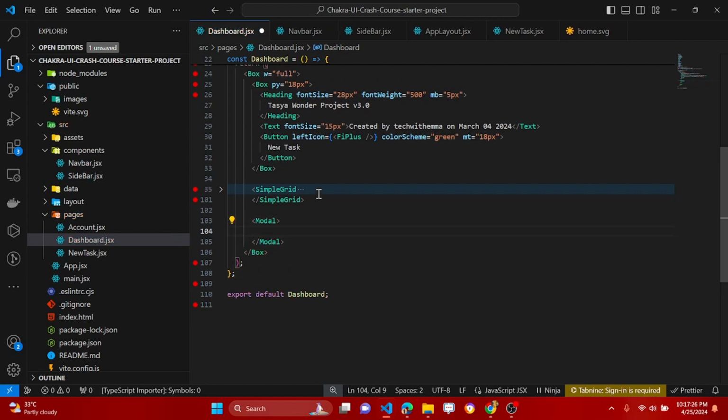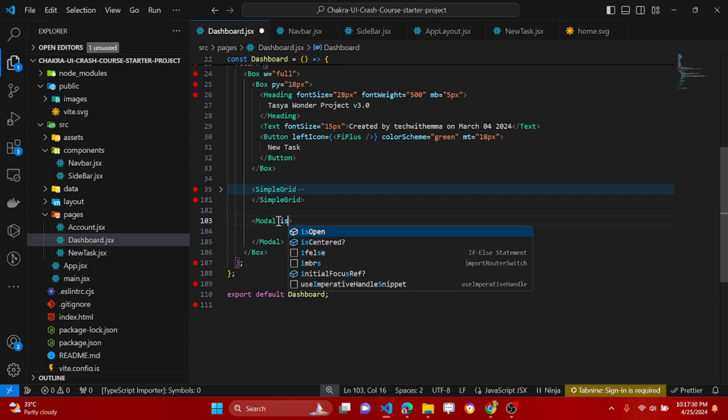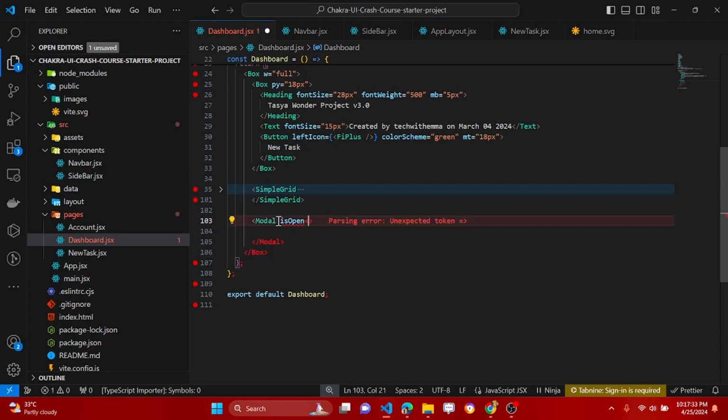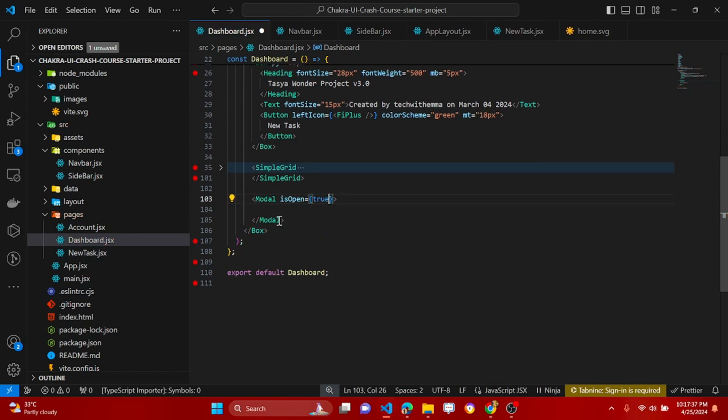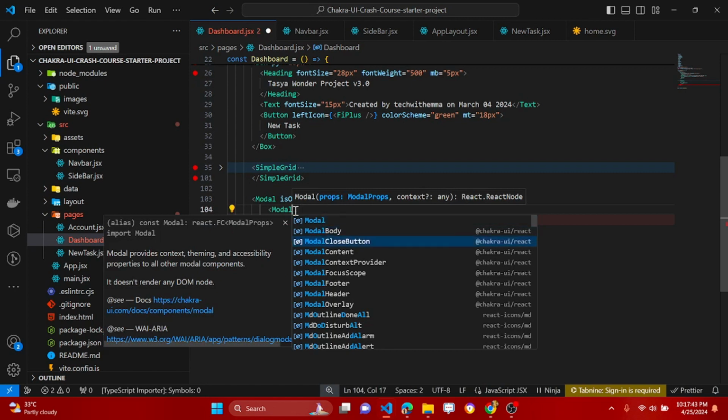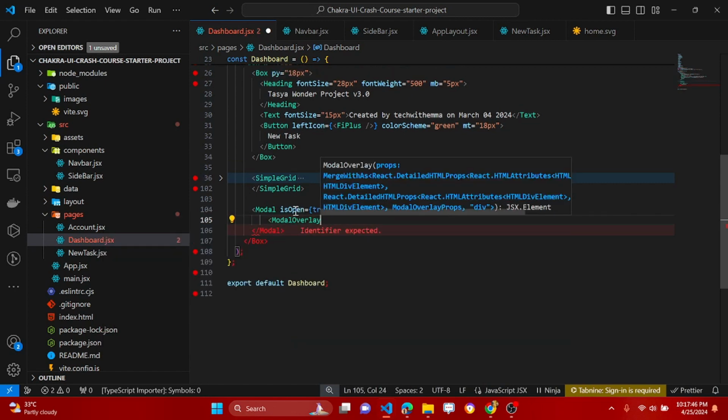Inside it, I'm going to set the option isOpen equals true. Inside it, I'm going to pass in another component called the modal overlay. I'm going to just close that.